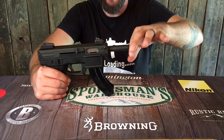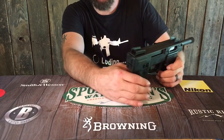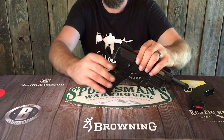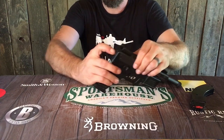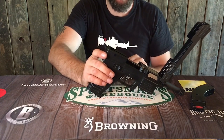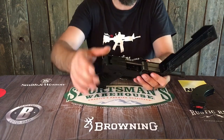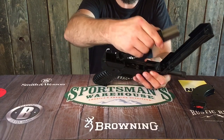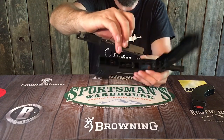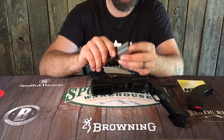Now this barrel is threaded. Like the AK-47, it has a button on the back of the receiver. I'm going to drop the magazine, clear it, push the button in — and it raises up just like that. Then to take it apart, grab the charging handle right here, pull back, and lift out — the whole unit comes out. Here's your firing pin, here's your extractor. Look how dirty that got — that's a couple hundred rounds right there.